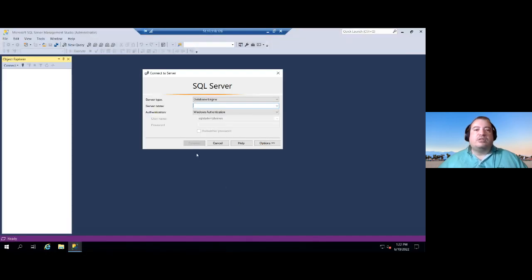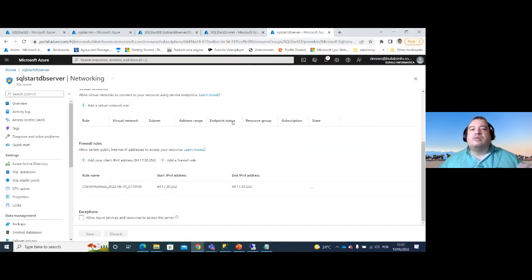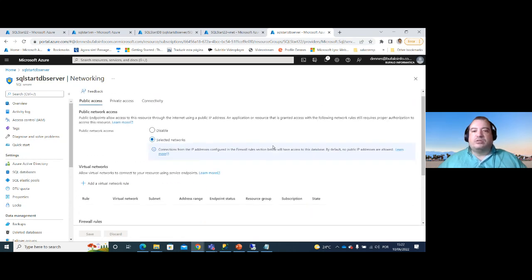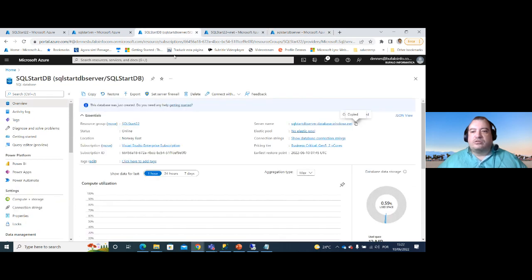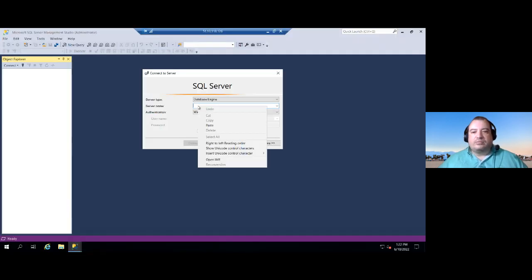Now let's imagine that I'll do the same from my virtual machine. This virtual machine is inside Azure, inside the same region as this Azure SQL. So I'll try to do the same connection.